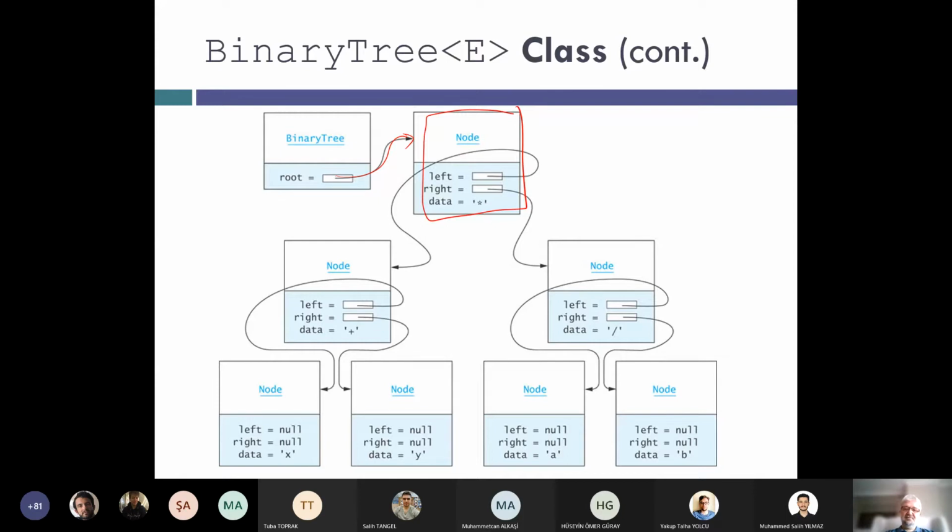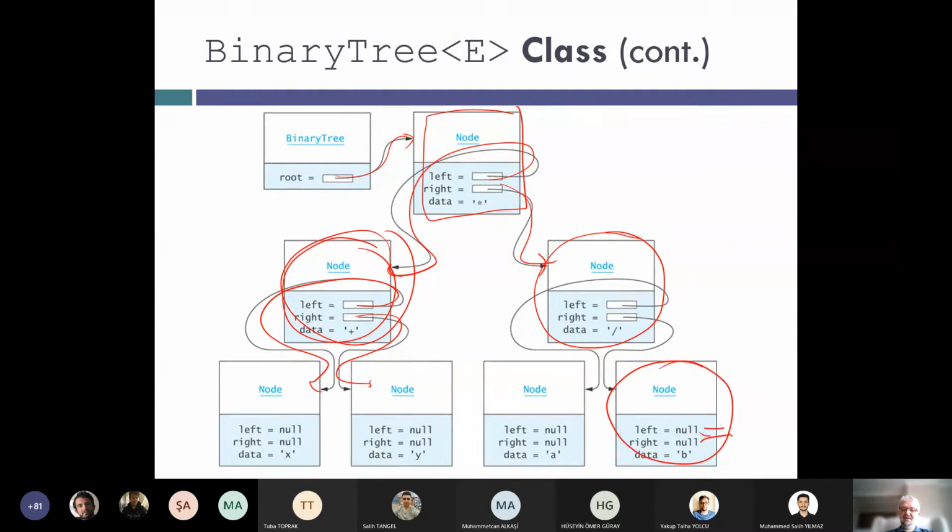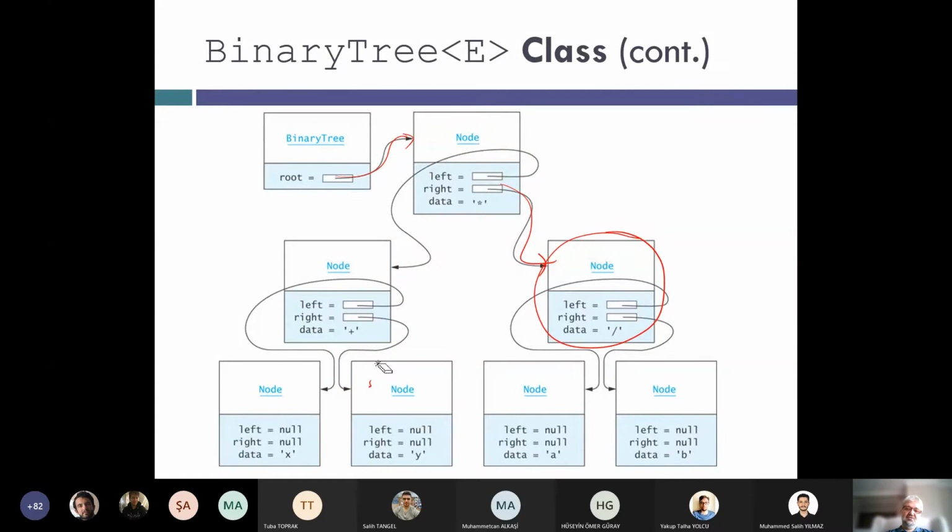And the root node gives two references, one for the left child and one for the right child. Similarly, each node has two children, left child and right child. And for this node, left and right are null, so there is no left child or right child. So it's a leaf node, right? So this is how we are going to organize the nodes to form a binary tree.